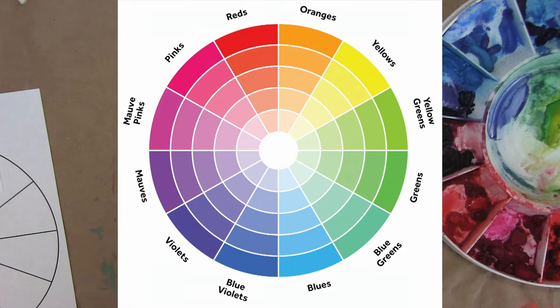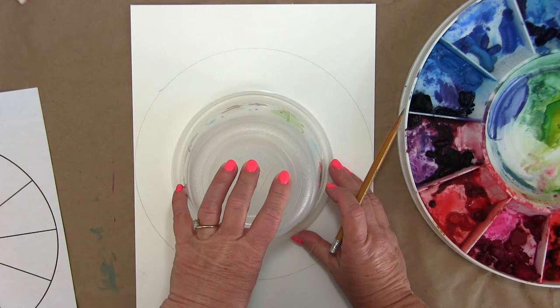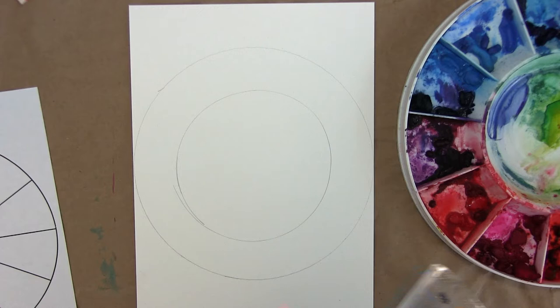We use a paper plate to create the larger circle, and then I just have this plastic container to put in the center. I'm going to create another circle, make sure I'm trying to get it in the center as much as possible, and this is going to be my second circle. Okay, and the reason why we're doing the different circles will be clear later. We're going to create the colors, and then we're going to add water, so you can see what happens when you add water to your watercolors.